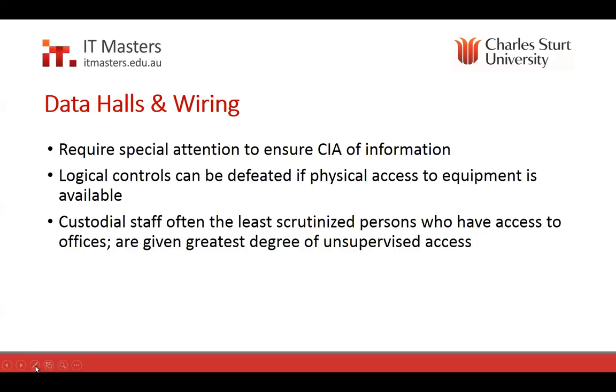The thing to be wary of also, another point, is that custodial staff, so the people that run the data center or run the systems, are often the least scrutinized. They have the most access and they're least put under the microscope. They're given the greatest degree of unsupervised access. And we know from our previous weeks that the majority of attacks occur inside a network by people who have got the highest level of trust. So we need to think about who we give physical access to and how they are supervised, whether they're recorded by video cameras or have a security member with them all the time. Up to you, depends on your risk analysis.